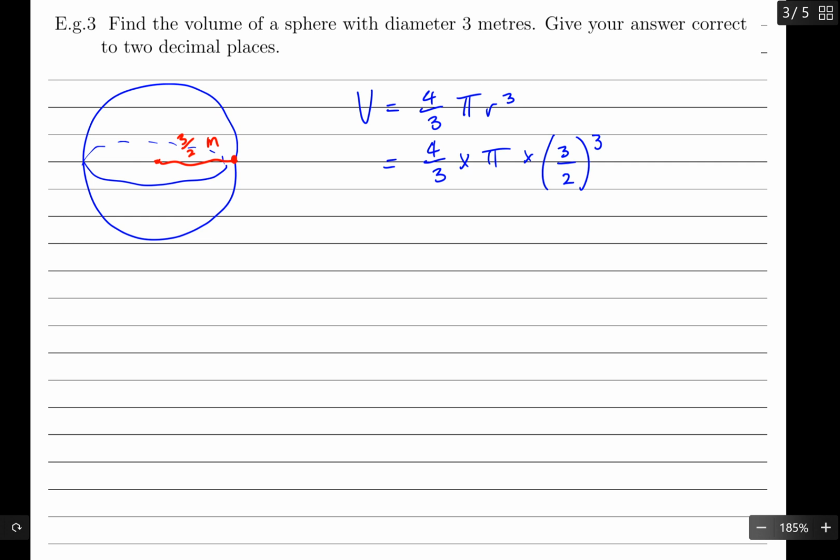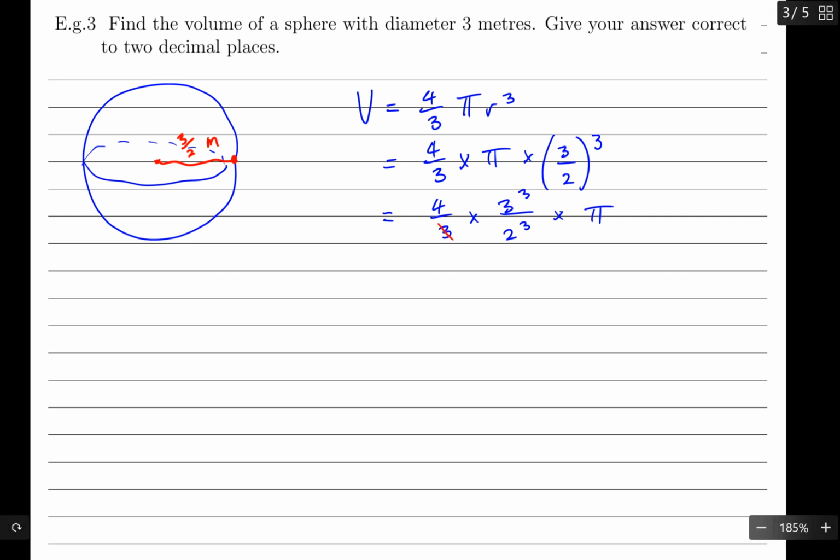Now, you're well within your right here to just pick up a calculator and type this in because it did actually ask for 2 decimal places. But I'm going to bash through this anyway. Now I'm going to write that as 3 cubed over 2 cubed times pi. Little trick, if you're not feeling the indices, but the question asks in terms of pi, you can actually just pick up your calculator and type in this bit. That's going to give you some number, and you know that you just need a pi as well. But I don't need to do that. I'm feeling the indices here, so let's work through it.